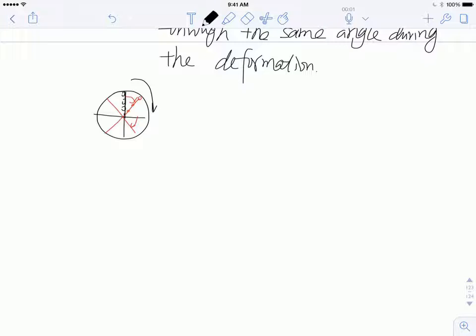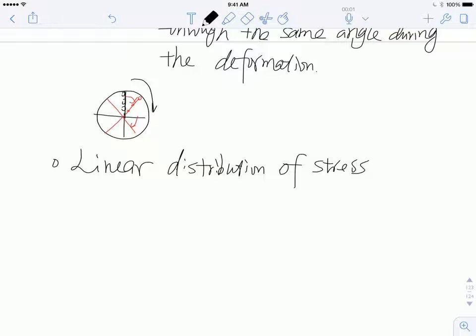Okay, so the important equation here is, first of all, that torsional stresses are linearly distributed. In other words, think about this. When you have a cylinder of a certain length, the body is fixed, and then on the surface we apply a certain torque. I want to turn it.